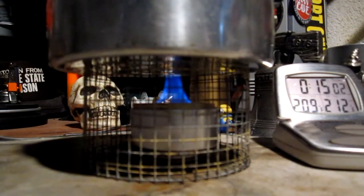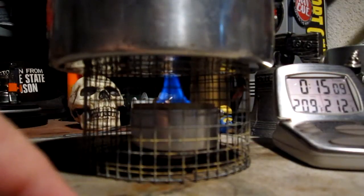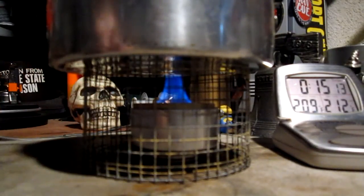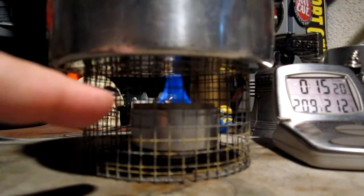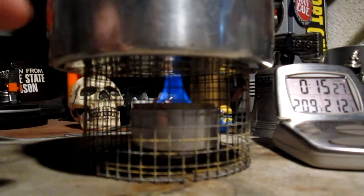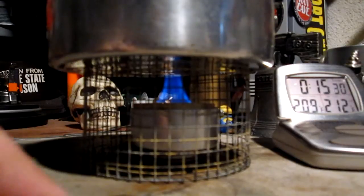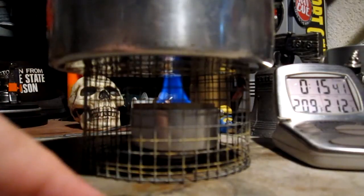We're now at the 15 minute mark. The temperature was hovering at 210 degrees Fahrenheit for the longest time, it just now dropped down to 209. This isn't a hard boil for all this time. What I'm just hoping now is that this flame is hot enough to keep the burner vaporizing. If you're cooking something and you need it to simmer for a while, this seems to be working okay. The first test I did without simmering continued to burn for 22 minutes 44 seconds. We'll see what this does — I have a feeling it may go out because it's not hot enough rather than running out of fuel.